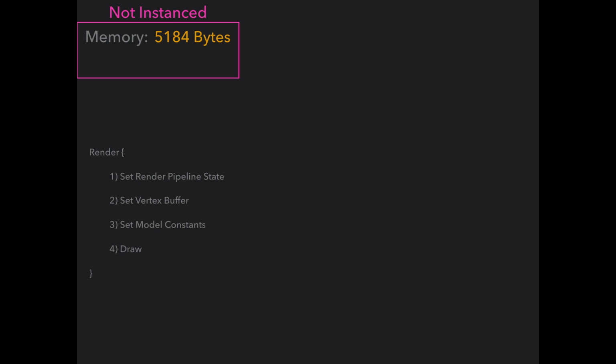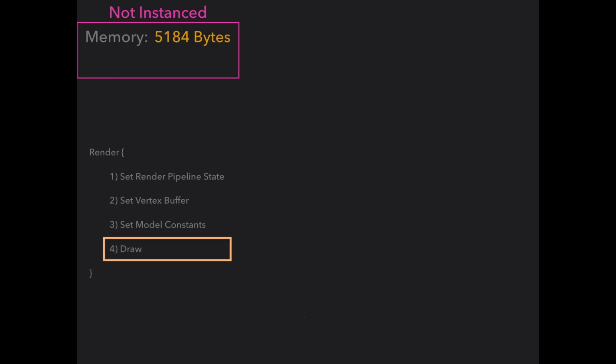Now, let's talk about our render function in each model. For every single model, we are calling render. The first thing it's going to do is set the render pipeline state. The render pipeline state is in a library. We don't need to worry about it because it's already been generated; we just need to grab it, so it's basically one quick grab call. We need to set the vertex buffer. Every model has the mesh and then mesh.vertexBuffer attached to it. So we're going to set the vertex buffer and the model constants for that mesh too. For every single model, we're going to have a vertex buffer and model constants attached. Then we're going to do a draw call.